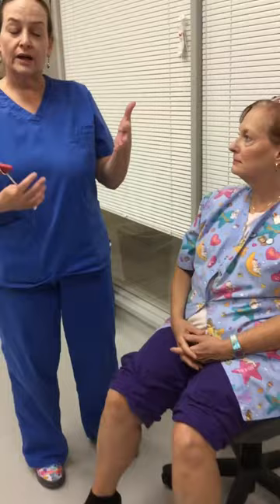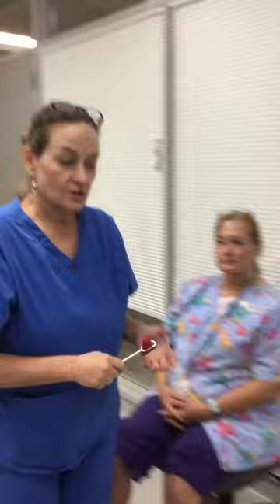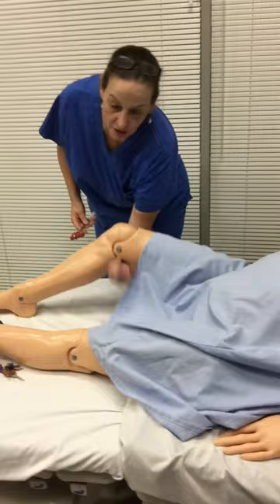The patellar reflex — you should know the patellar is just here. If we do it on a patient in bed, we will hang their leg over our arm and tap it that way, because usually these patients are going to be in bed. We can show you on Noelle — you would have her leg draped over your arm and you would just hit it like this.